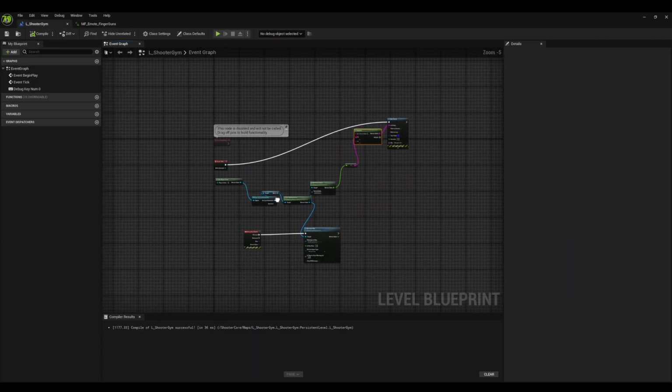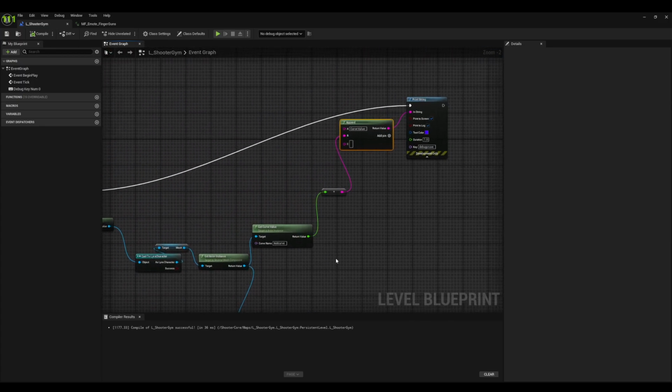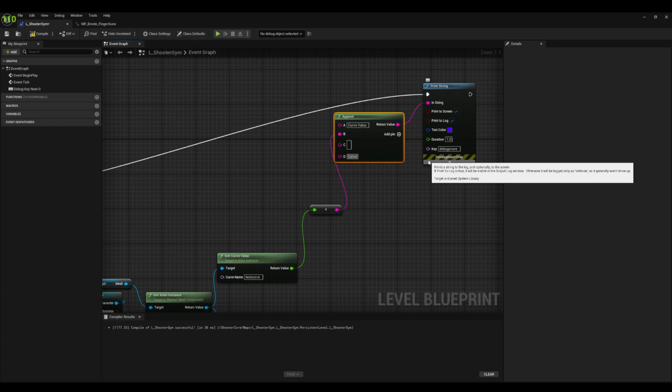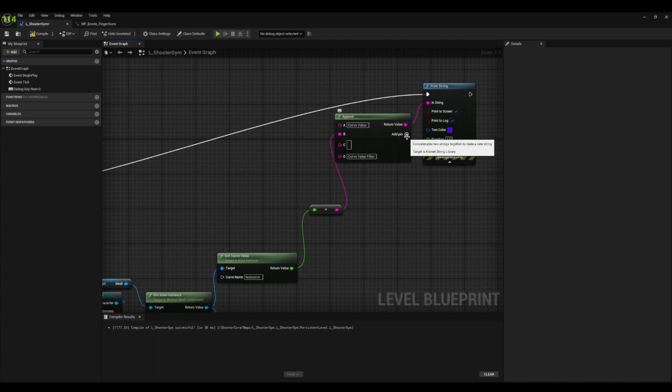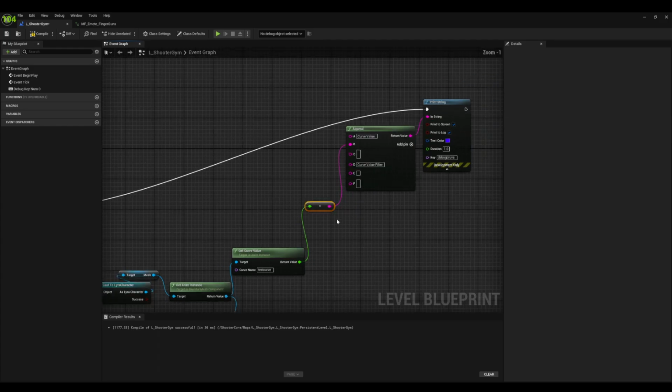Now, if you see here in the level blueprint, I am getting the curve value and I play the montage in here. So let's use the metadata curve to solve this problem. For doing that, I will create this append that I'm using to print the value in the level, and I'm just going to write here curve value filter. Basically, this will be the curve value that is pure data without blending information. And we're going to put it in this part in here. And I'm going to add another line by pressing Shift Enter, so it's a little easier to preview in the gameplay viewport.